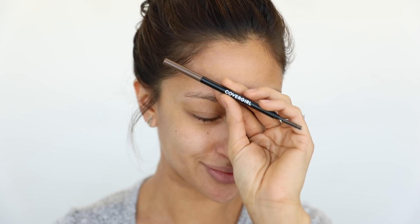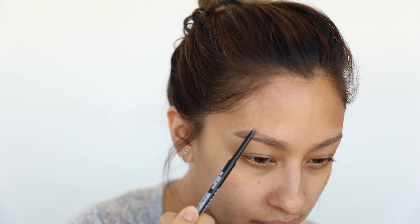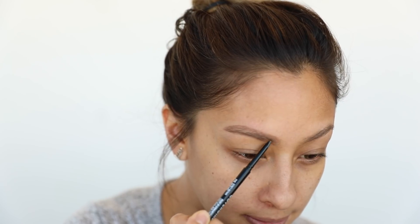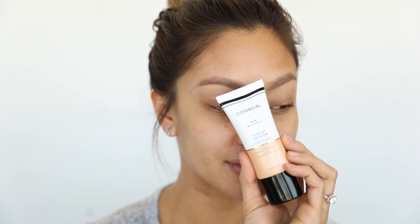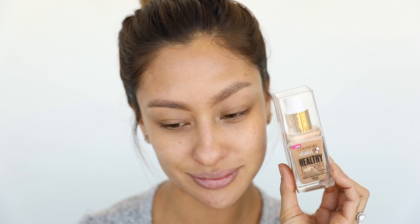Let's go on to the tutorial! For that no-makeup makeup look, we're going in with the brows — not going to do a harsh brow. I'm using CoverGirl's new brow pencil, which I love. For our skin, I'm going to use the CoverGirl Vitalist Healthy Glow Luminizing Lotion in Daybreak, infused with vitamins E, B3, and B5. It feels lightweight and gives the skin a hydrated, luminous glow.